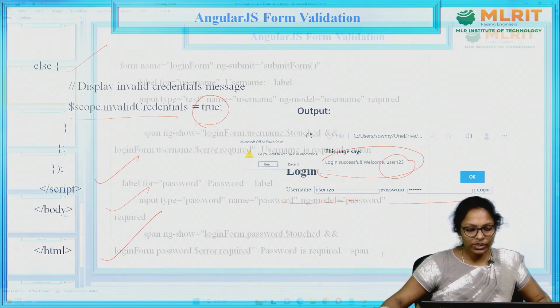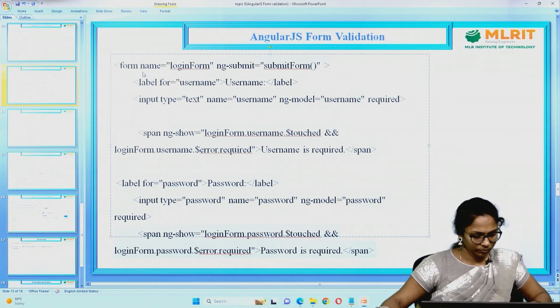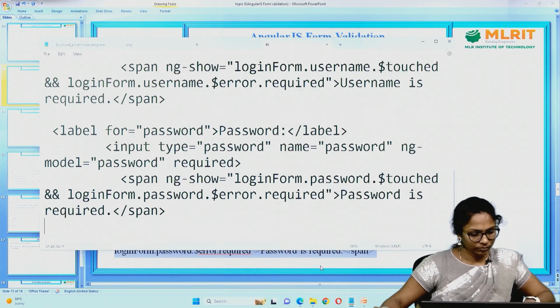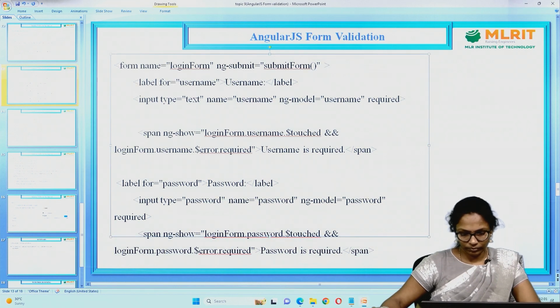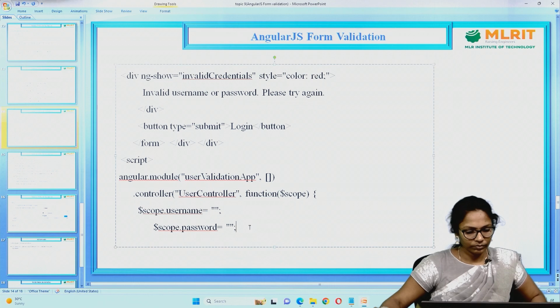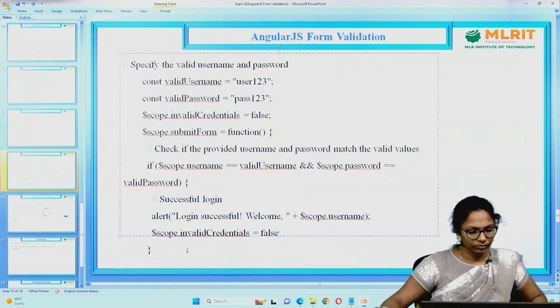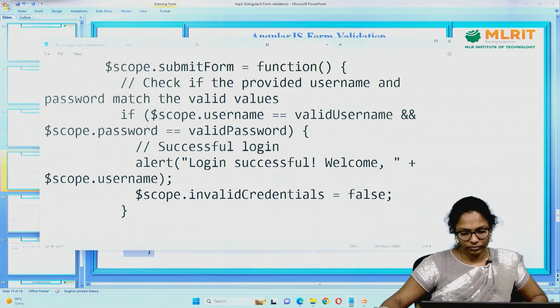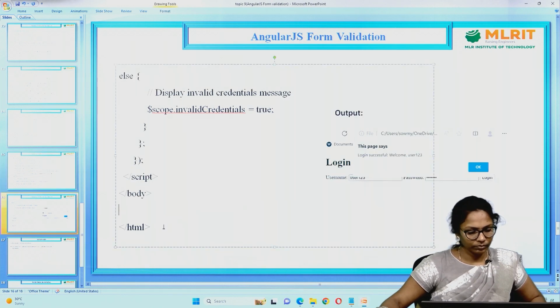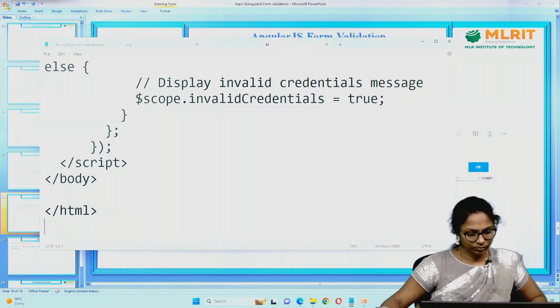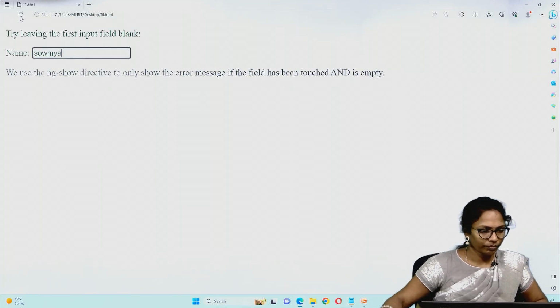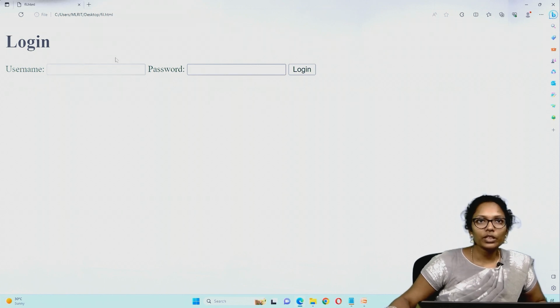We'll execute this. So I am getting username and password.